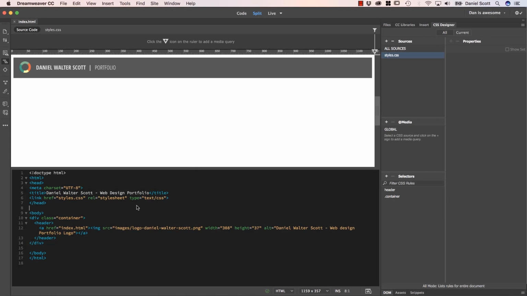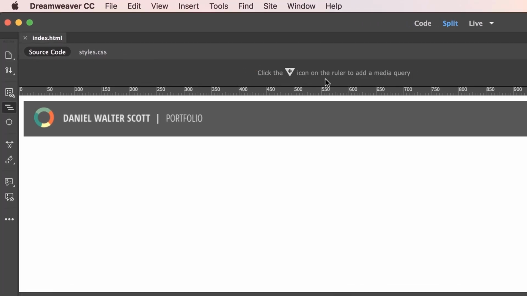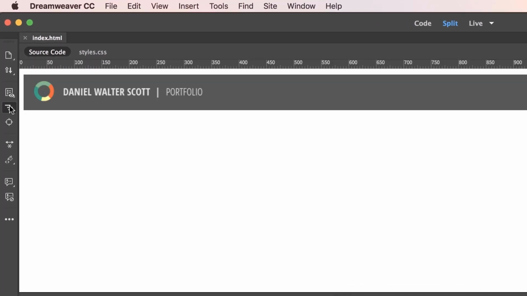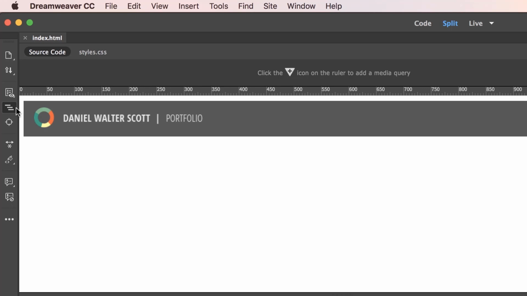Okay, so it's time to get all responsive and mobile friendly, and it's actually really easy. What we need to look at is something called a media query. First thing we need to do is look at this media queries bar. If you can't see yours, there's a little icon here you can turn on and off. If you don't have that bar or icon, it might mean you're using an earlier version of Dreamweaver, maybe CS6, that doesn't have this option, and unfortunately you can't follow this particular tutorial. You can still do media queries, but you have to hand code them. You can't use this nice little interactive thing at the top here.